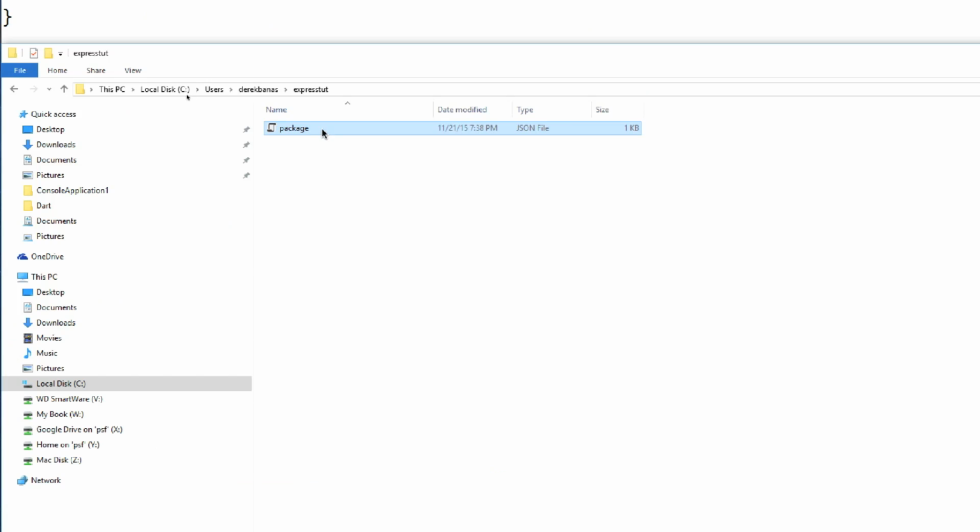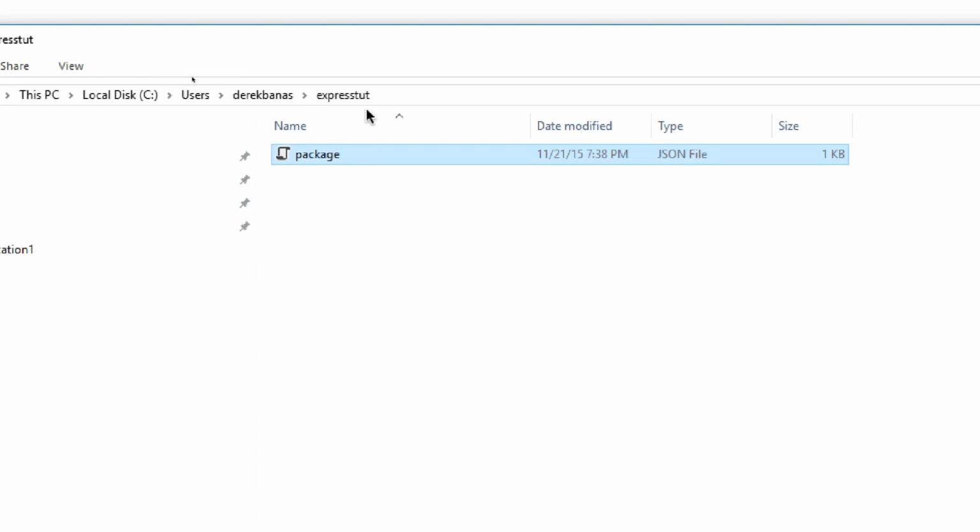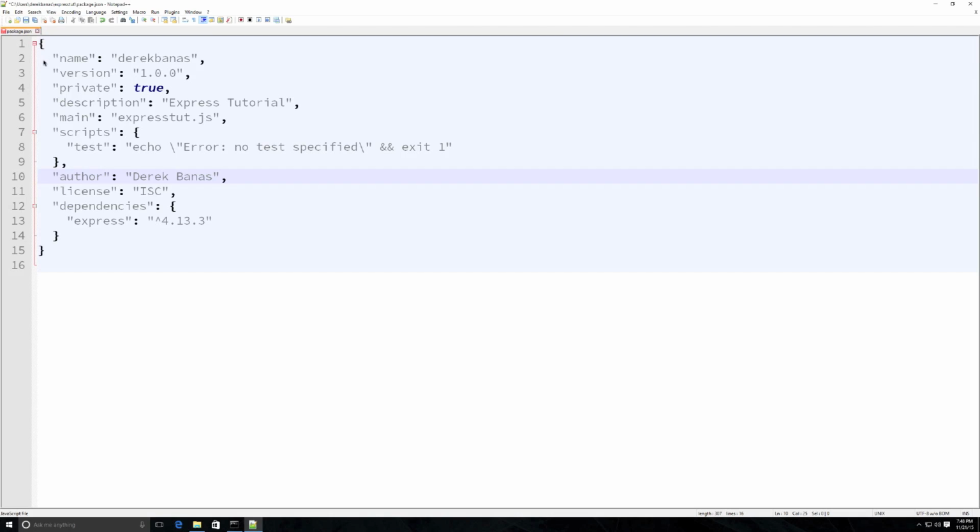And then you can see that it went and created that file for us. Then what I did is I opened up the directory that's going to have the JSON file that was just created for us, and this is just to show you how the directory is all set up. And you can see right here, this is the JSON file that we created.